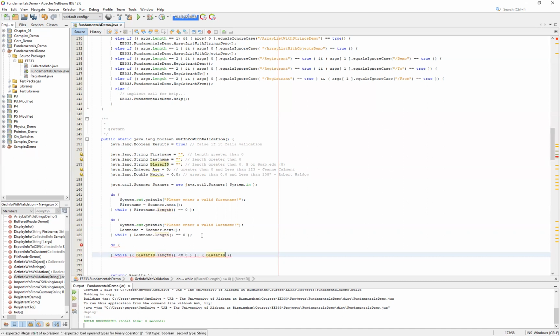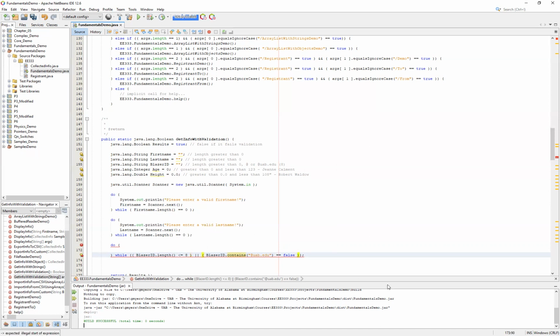the Blazor ID contains a specific sequence of characters. And we said that we wanted it to have our @uab.edu. If you pull up the help for the contains, you'll notice that it returns true or false. In this case, we want to use a little bit of negative logic here, checking to see if it returns false for containing the @uab.edu.